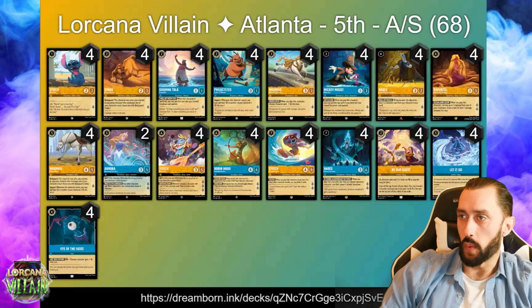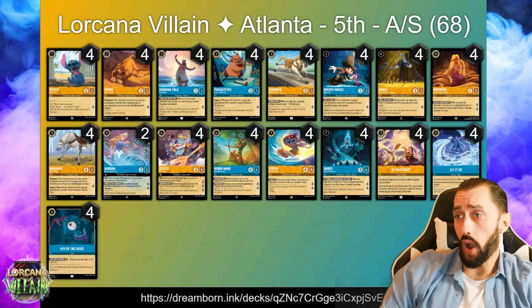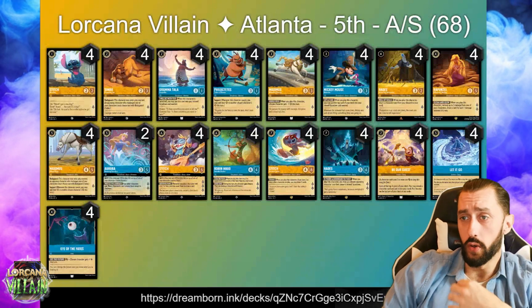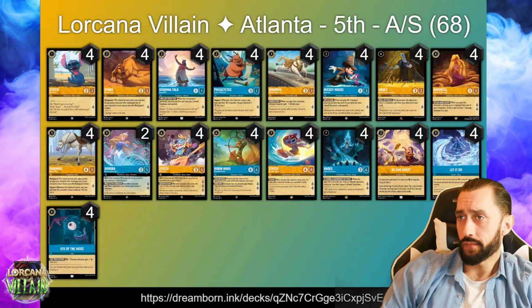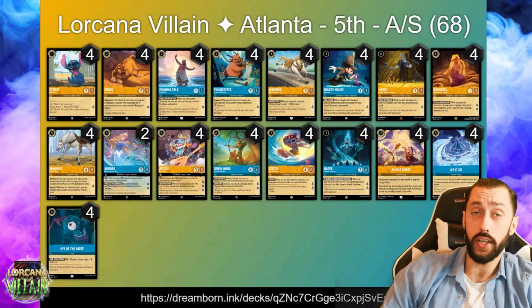Like, what's the uninkable count? 12 uninkables. Yeah. I mean, I don't see why you wouldn't get in the game. You've got Rapunzel draw, you've got Robin Hood draw, you've got Stitch draw. It's one of the first lists I've seen that isn't Ruby Amethyst, which is running a card count this high. Interesting. I might have to try this one out. Let me know what you think in the comments, but congratulations to them.